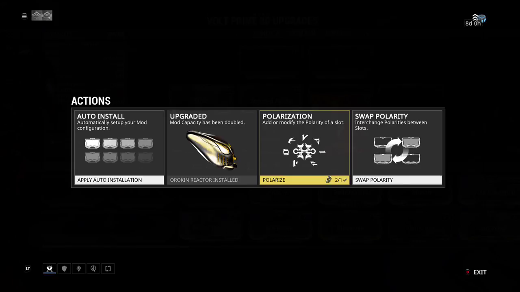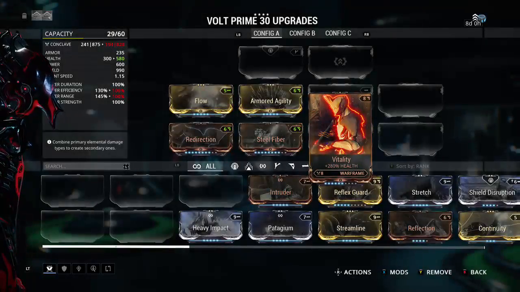Orokin Reactors can be bought from the market for 20 platinum, or they can be found in blueprints or awarded as alerts, and you can actually build them yourself in your foundry. Once you get one, you can hit the right thumbstick like I did, come in here and hit upgrade, and it will allow you to upgrade and double that mod capacity.